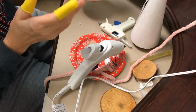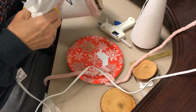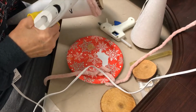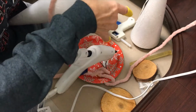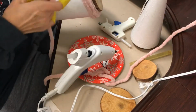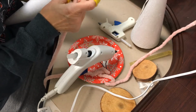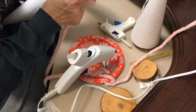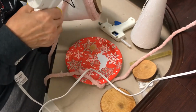I do have a piece of yellow glue stick laying there. I did take that out. Don't use yellow. That's what I had in my glue gun. I was making honey with the yellow on some projects for my beescape items that I do in the spring and the summer. And actually, you can do some beescape items for the fall too. They look really cute if you bring in some fall colors.